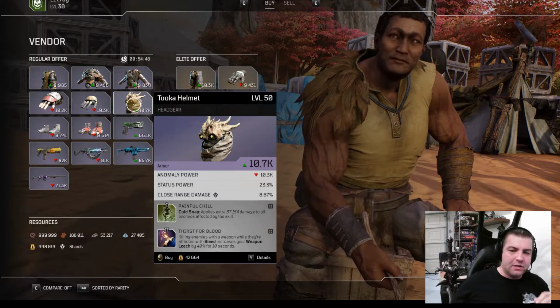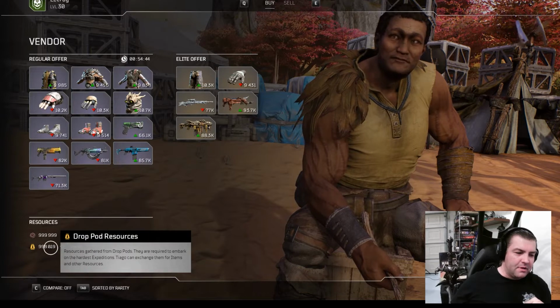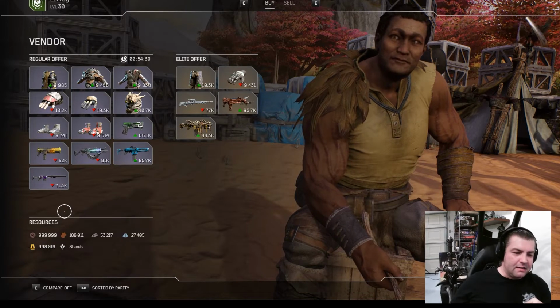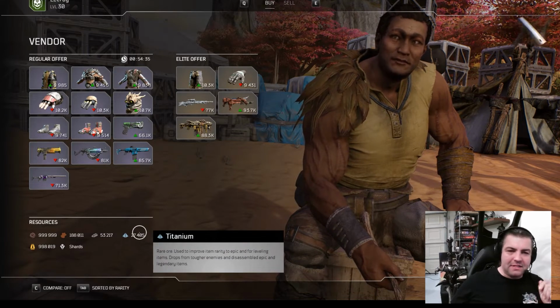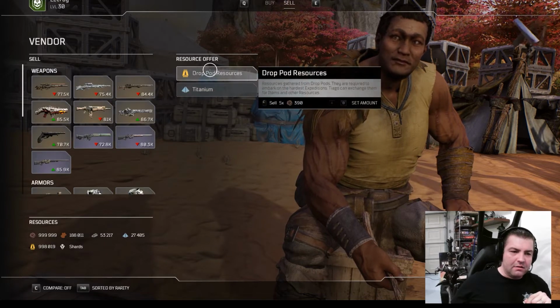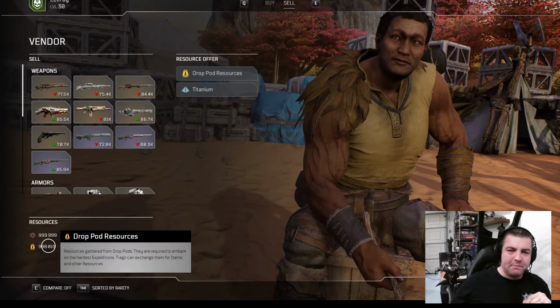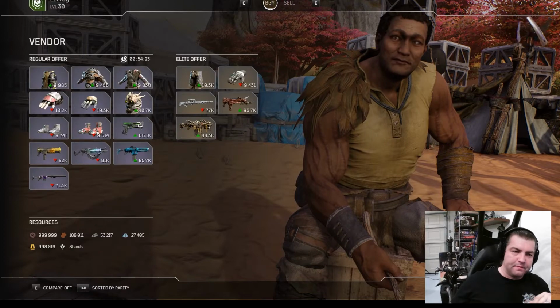But here's a spoiler for you guys. Take a look at the bottom of my screen. Nope, I am basically constantly maxed out on drop pods, easily maxed out on money. Titanium, I have 27,000, but at any given time, I can sell my drop pods for a huge amount of money, and I'm getting about 70,000+ drop pods per run, and just get infinite titanium whenever I want.